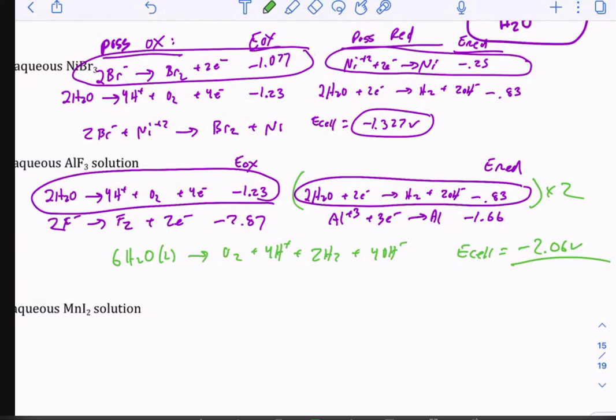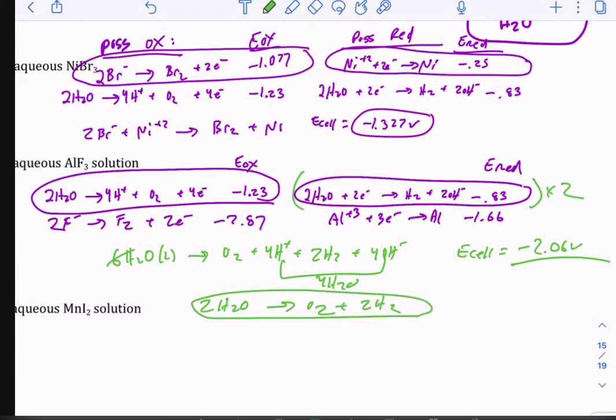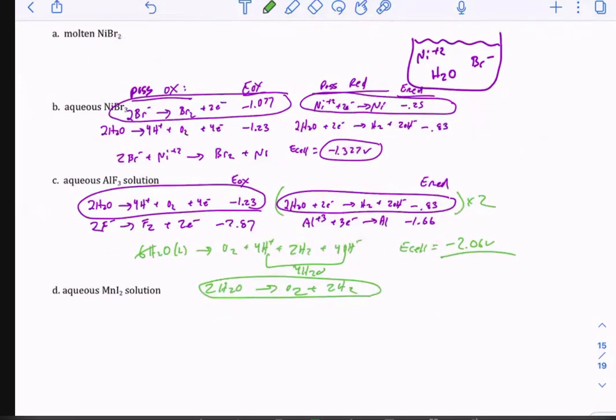I mean, you could simplify this too. Like we could actually subtract out, like these two form 4 waters, and we could reduce this, and that will lead us to this if we simplify, which is fine. I guess technically this is our net equation. But the point is, only water reacted. So if given a salt solution, you understand how to figure out what the products are once electrolysis takes place, right? Break it apart, use the charts. Highest potential in each category dictates what happens. Okay, good.